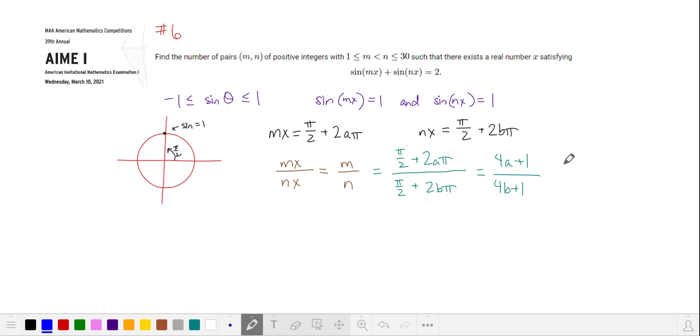Notice that m over n gives us a fraction where the numerator and denominator are both odd. This means whatever power of 2 that m has in its prime factorization is going to be entirely cancelled by the 2's in the prime factorization of n in the denominator. This means the powers of 2 in the prime factorizations of m and n have the same exponent.